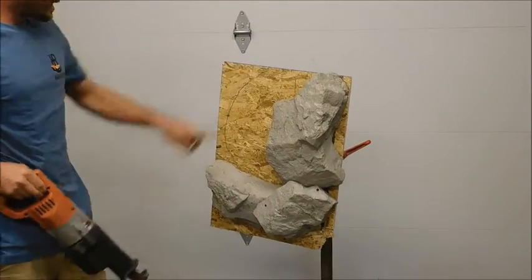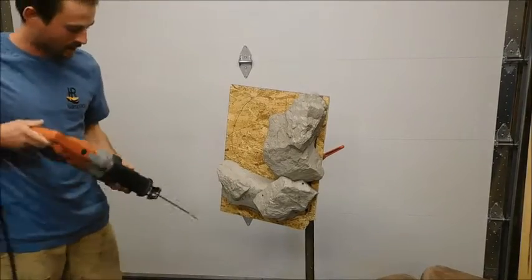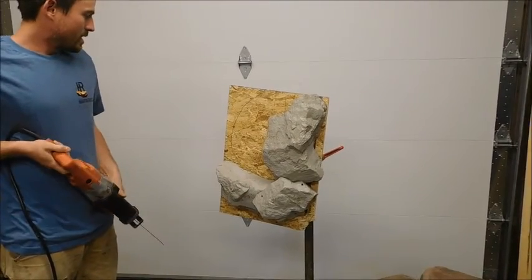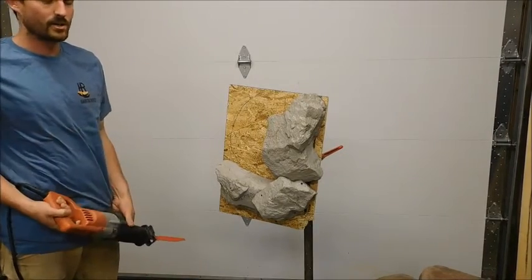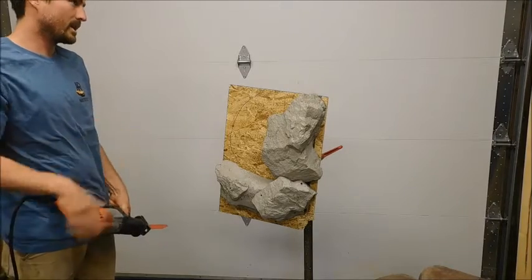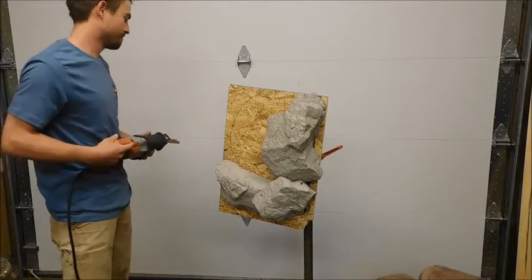So when doing this, you got your outside, you're going to want to hold the Sawzall at an angle so it is easier to seam around the outsides of the rocks to make the rocks blend in with the plywood so it's not an eyesore sitting on the wall.